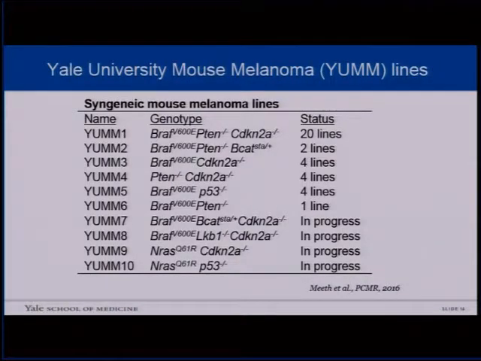So with that in mind, I know a number of you are using some of these lines, and others perhaps may, and these are available for anyone at Yale with pretty much no restrictions. We've made a number of syngeneic lines that are mouse melanoma models on a C57 black background. We, being Katie Meath, the former graduate student, did 90% of the work associated with this. And we tried to make a number of genotypes. We're, I guess, through 6 here. Some of these are still happening. These are all published studies in terms of what the phenotype of these tumors was, and that was the reason for doing it initially.